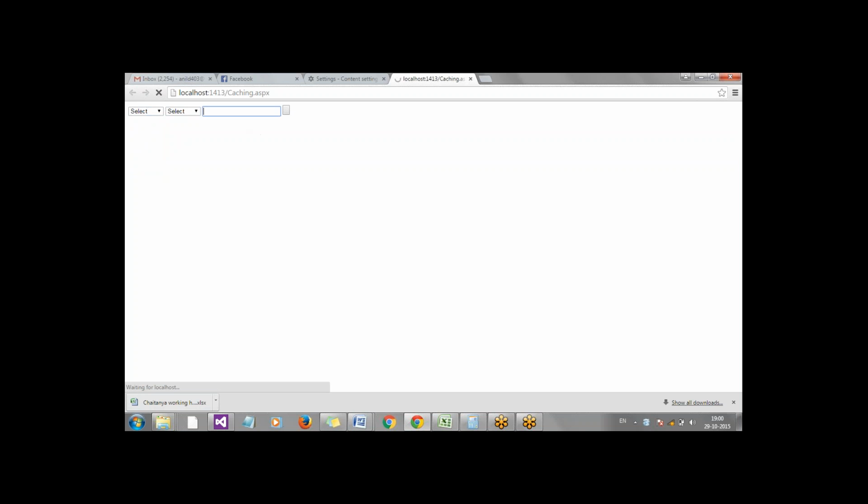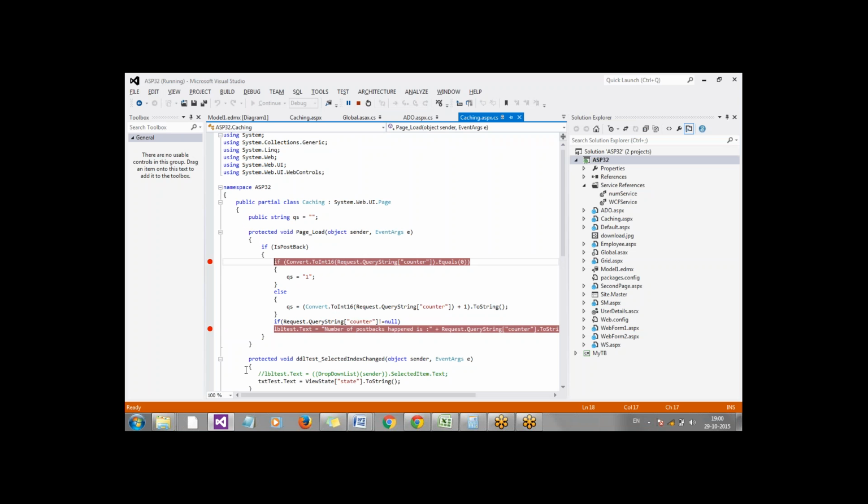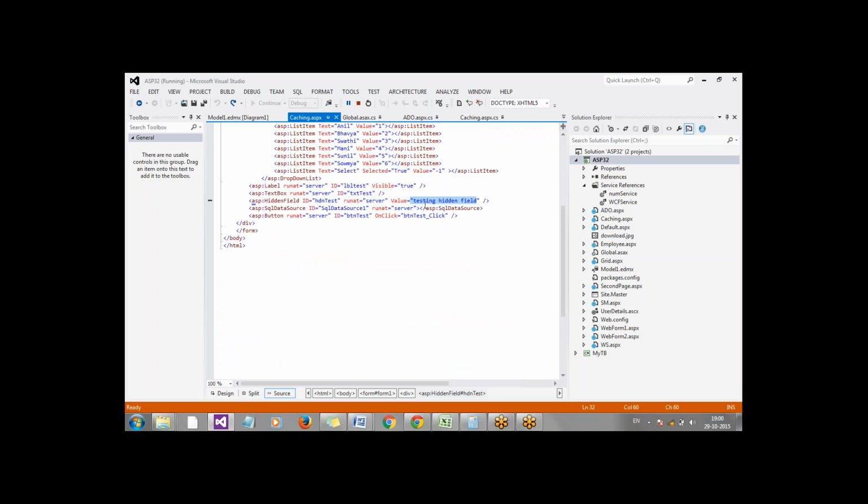This is the button, this is the button, and this is the text box. These are the drop down lists, right? You were able to see all the fields, but you were unable to see the hidden field even in a scenario where it is having a value associated with it, right? So that is the unique feature associated with your hidden field. It will not be visible on the user interface. That's the reason why it is called hidden.